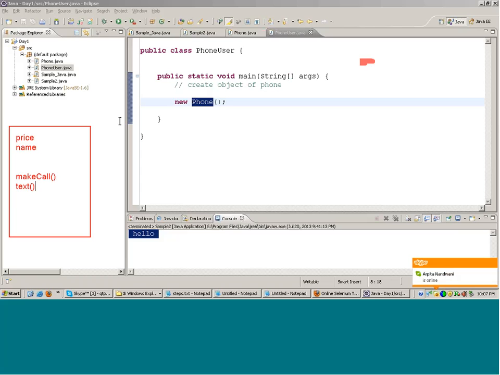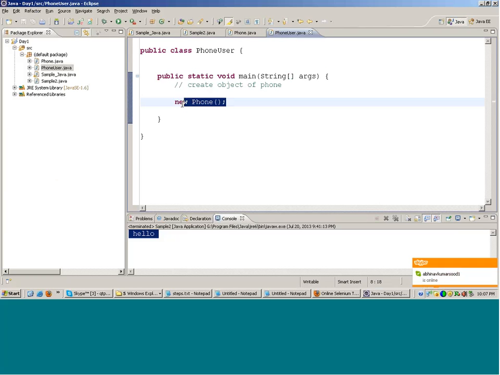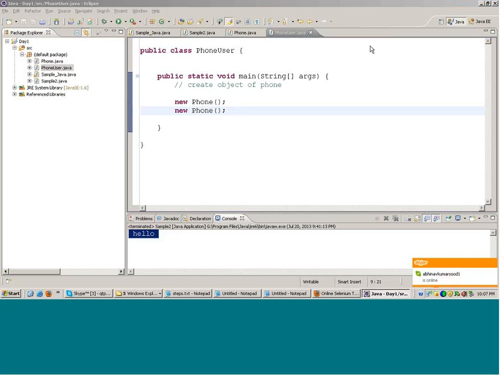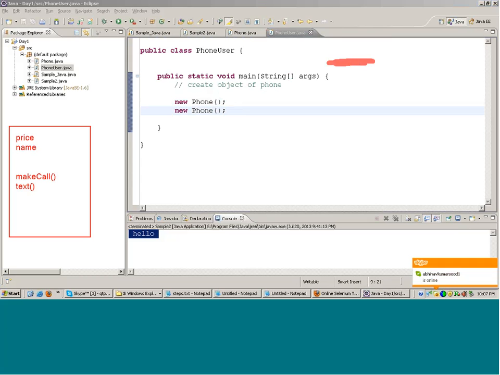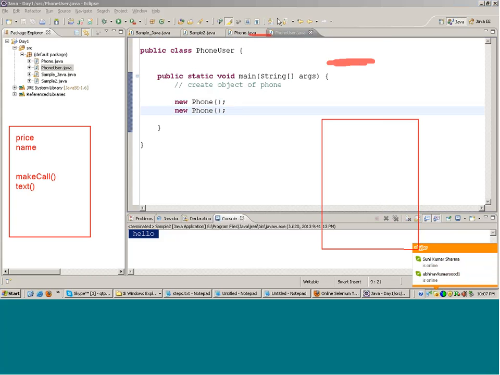Okay, but you cannot access this object. If I make another object, then in the memory again the same thing will come up: price, name, then make call and text.